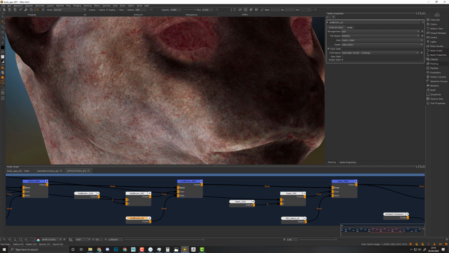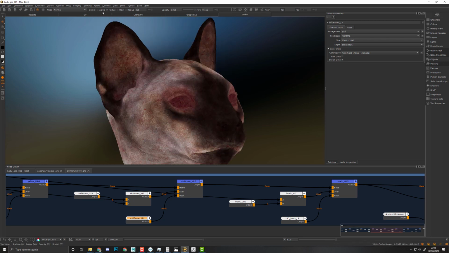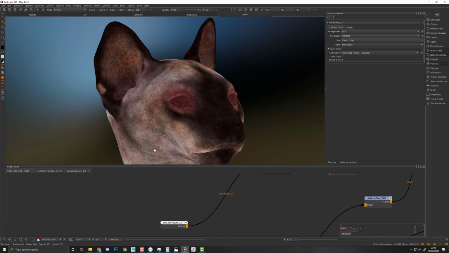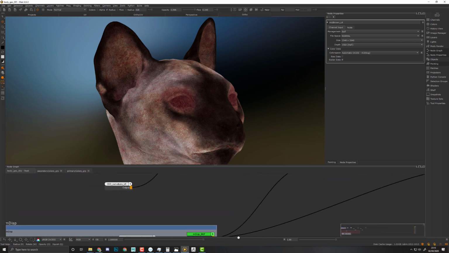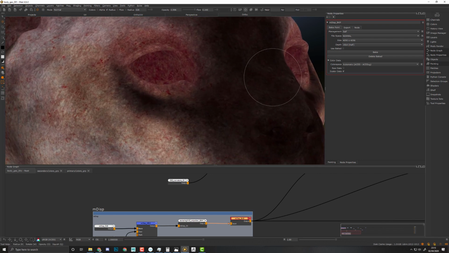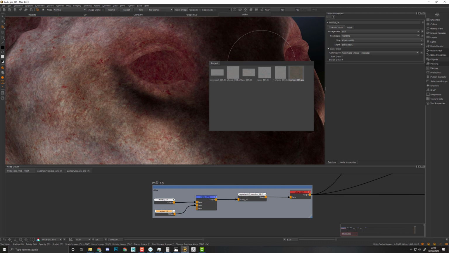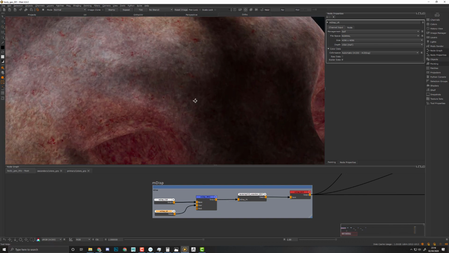And even more cool, if I'm not happy with the Mari displacement, let's save that out. Go back to the main node. And let's say I'm not happy with the Mari displacement. Because I'm using this, I should uncheck this use baked, so it's now live and not using any baked information. If I want to replace some of the skin pores I had before, I will just have to select this M disp layer, use my pen tool, and with my pen tool I can now load, for example, this skin texture. Let's load this one. This one should be a bit cheaper. Okay. Resize it the way I want.